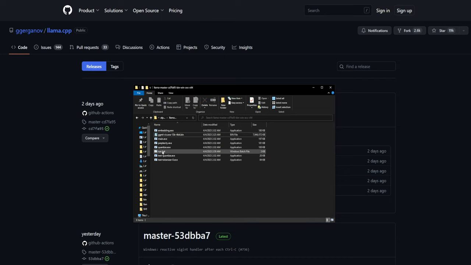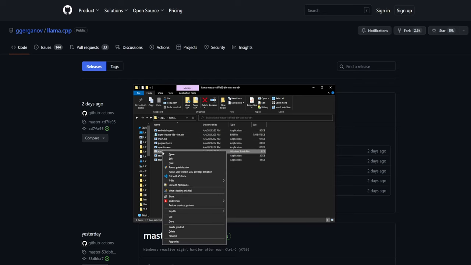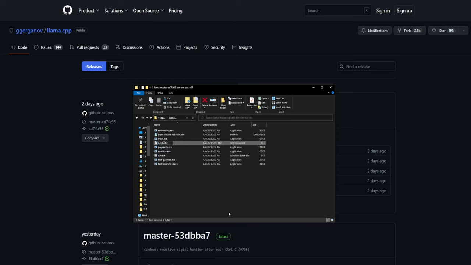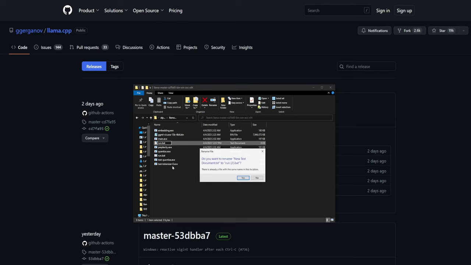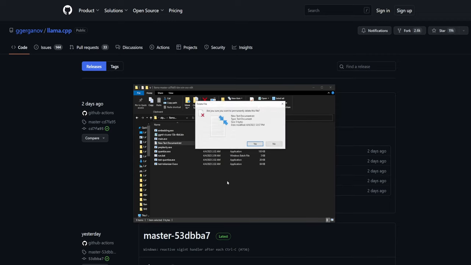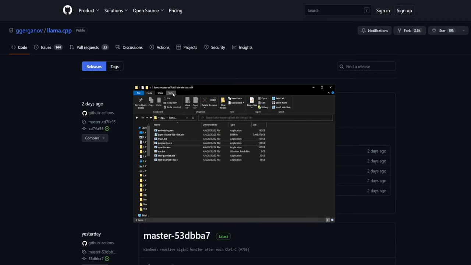And then after that, head down to the description one last time, and then make a new text document, name it run.bat, and then take out the .txt. Click yes. Well, I already have one, so. But after you make a bat file, oh, also you might have to enable file name extensions to do that.